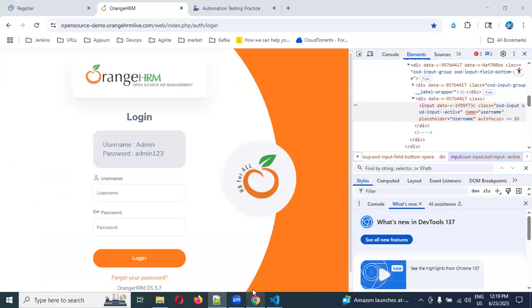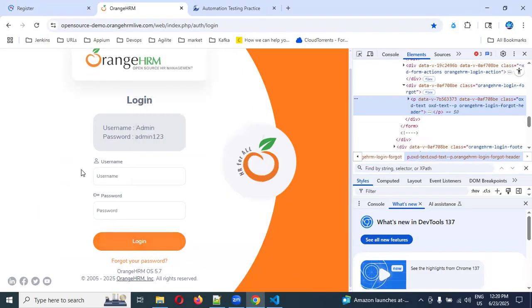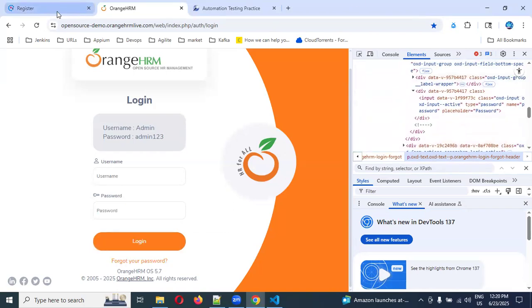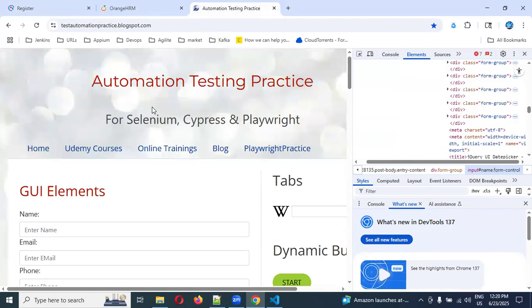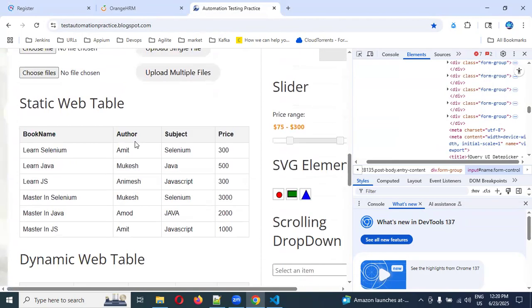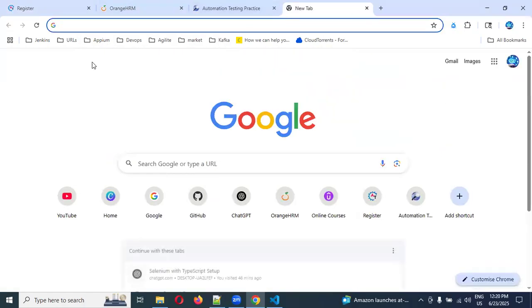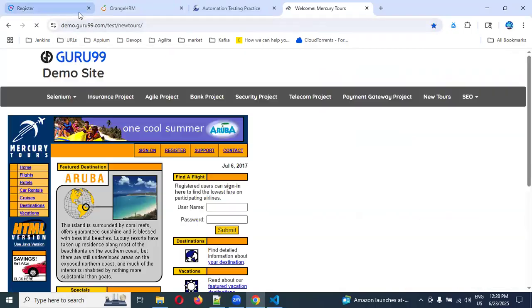Link text. This is a paragraph; it is not a link. We can use link text for anchor tags, and I'll use it for Macri tools.